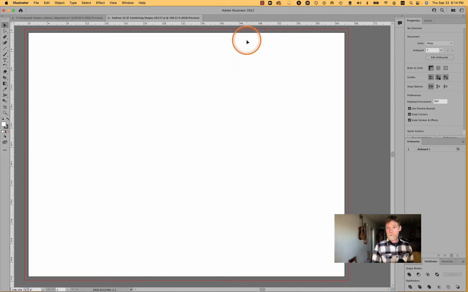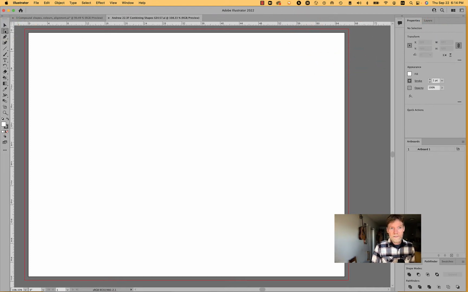So that's a little trick that's very helpful when you're switching back and forth between units in a document. You can see you can do that here as well. I like the rulers trick because, if I have a different tool selected, I can still switch my units. So I'm going to start with picas, and I may switch to points at some point just to make things a little bit easier. Again, if your panels are missing, just hit the tab and it'll reappear.